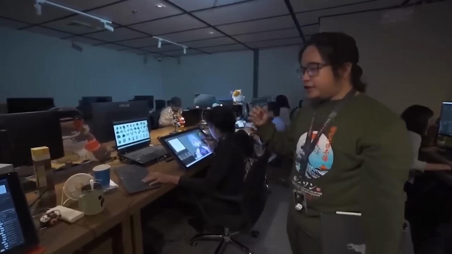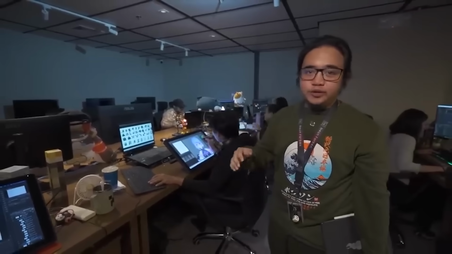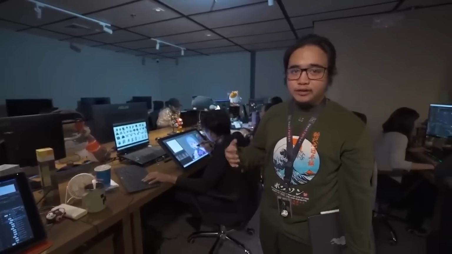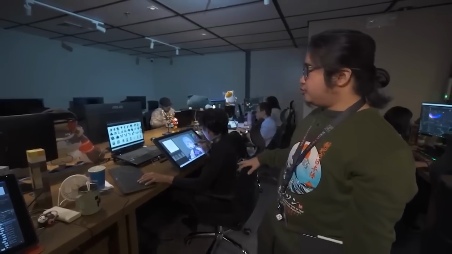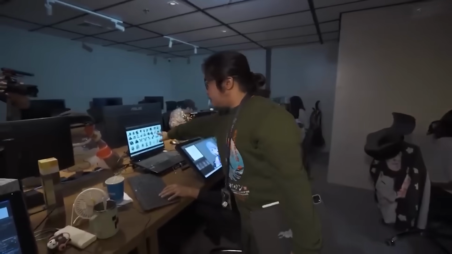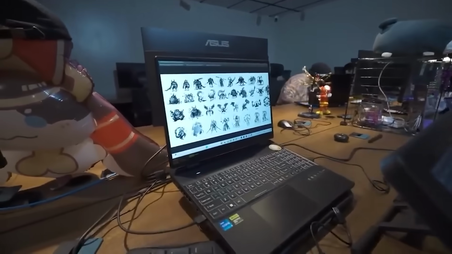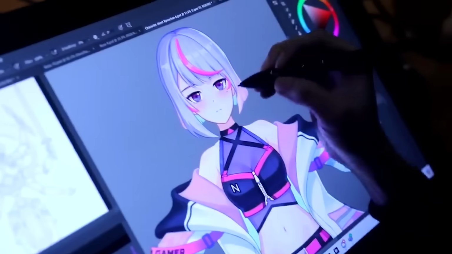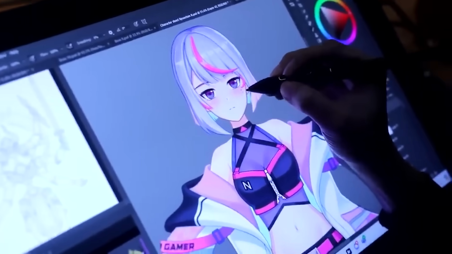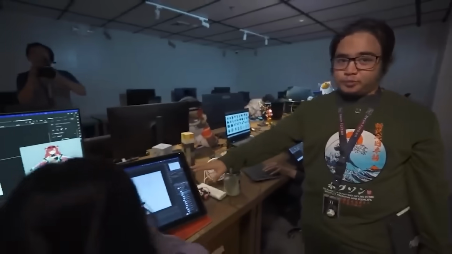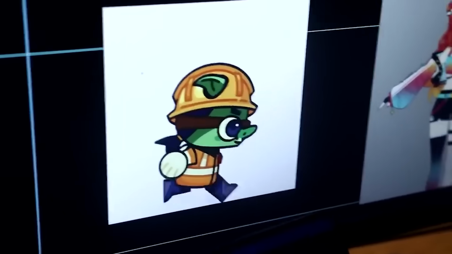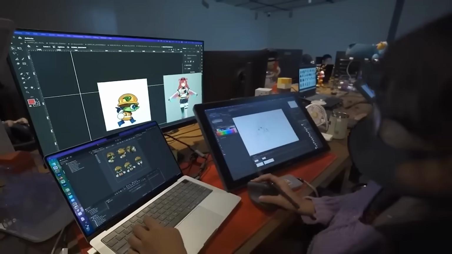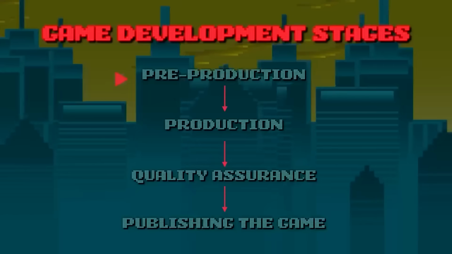So when you create a 2D concept, this is when you create the previs, the character design. So this is essentially illustration, rough illustrations of different enemies, different characters. Then from there, we decide what the final look would be for the character. Another example of pre-visualization is animation, just illustration of different characters, character design yet again.